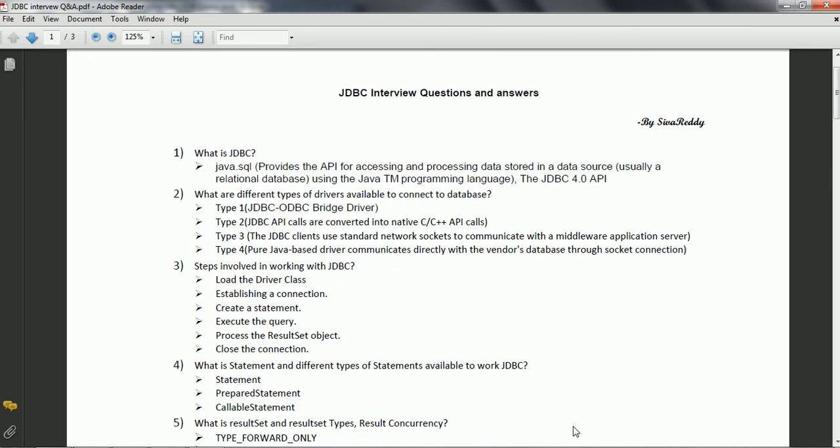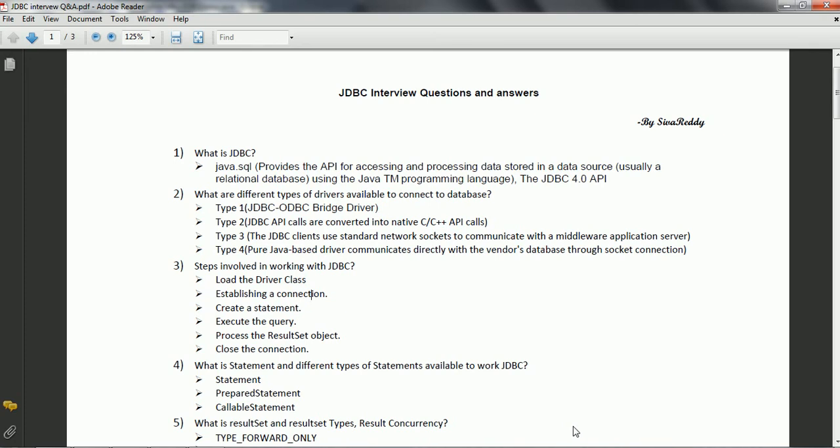Statement, generally, if you want to use non-parameterized queries, then you will prefer to use the statement. And if you have any parameterized queries, like a where condition where you want to pass some parameters, then prepared statement is the suitable one. But the basic difference between statement and prepared statement is that whenever you execute any query using the statement object, it will first compile and then execute against the database. There are always 2 steps it is going to follow.